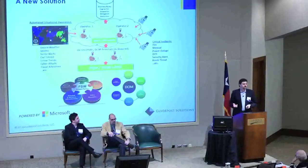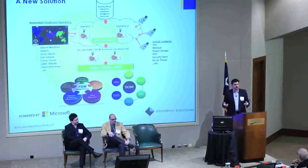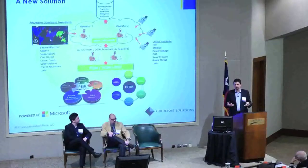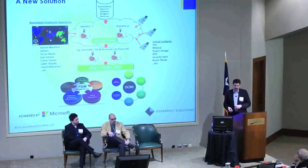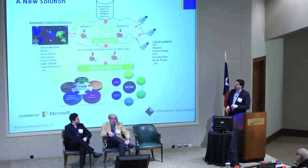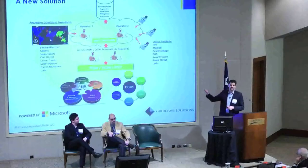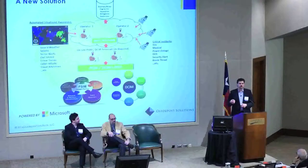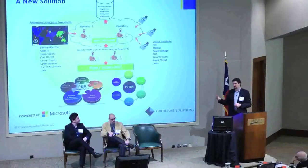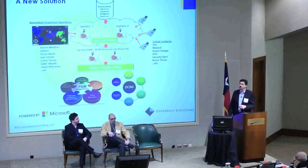In the security world, we have physical security information management. In the data center world, we now have data center information management. All these systems collect data and transfer the data to the client so they know what's happening with their systems on a real-time basis. We take that information and feed it into the operations center. We then take in information coming in from automated situational awareness systems. This is information that's external to your client and external to your facility. It could be severe weather, seismic activity, riots, whatever the impact might be on your facility. But you have to monitor what's happening outside your walls.